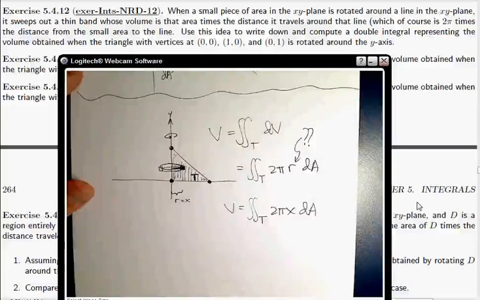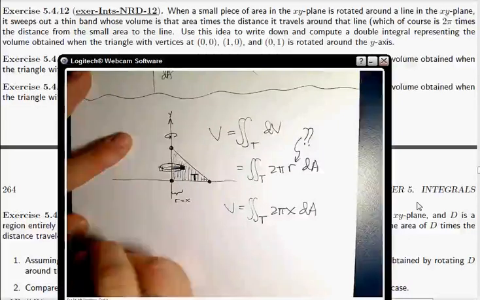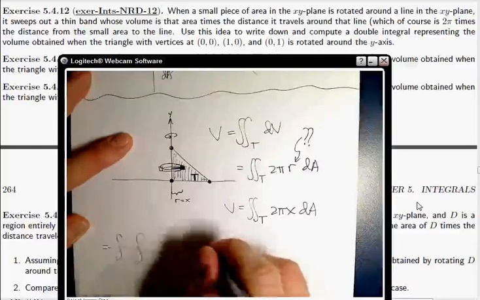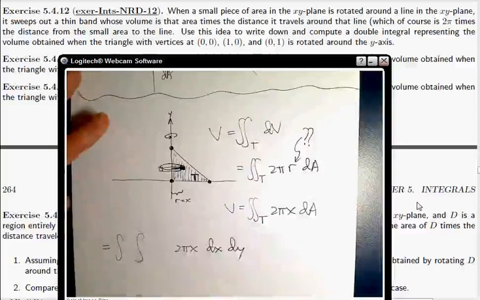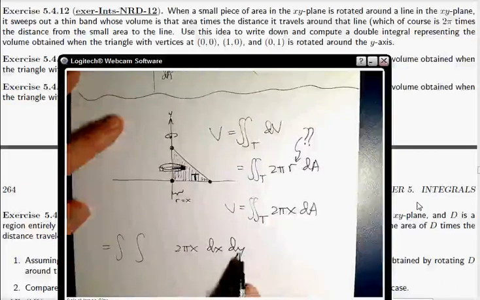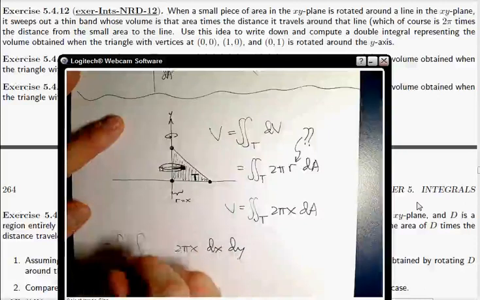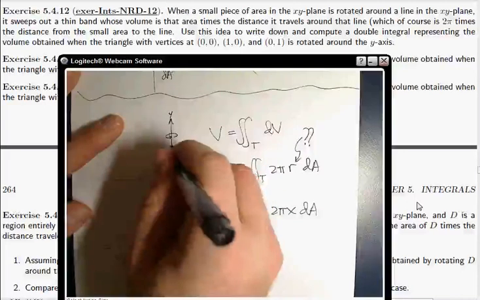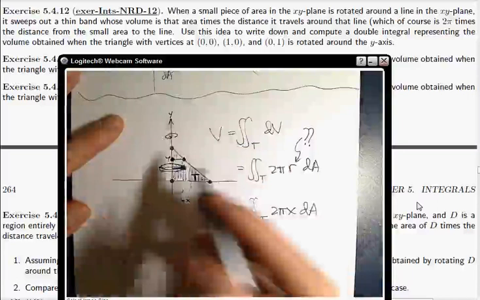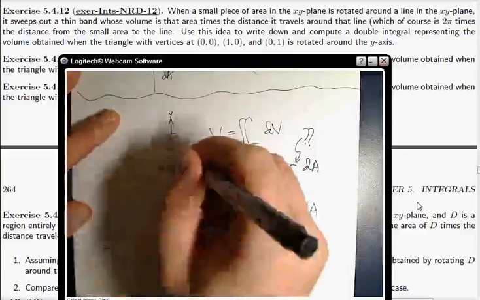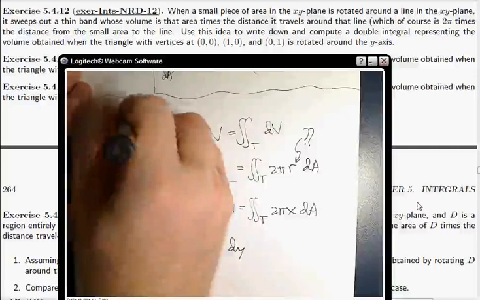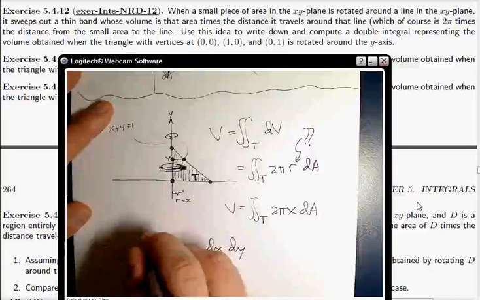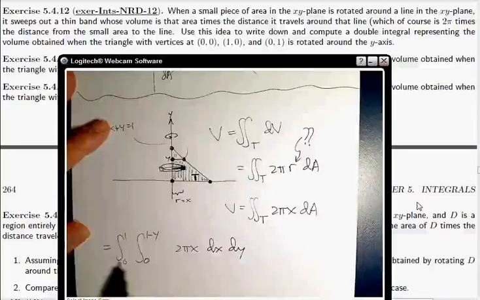Now we're supposed to also compute this, so I've got to rewrite it even further. This is a triangle, so it doesn't matter too terribly much which way I do this. So I've got y going from 0 to 1, and then for a given value of y, x goes from 0 to, well, I have to figure out what that is. That is a point on x plus y equals 1, because that's what that line is. I need to solve for x. x is 1 minus y. So then this is a nested integral.